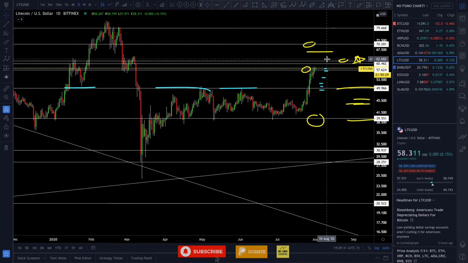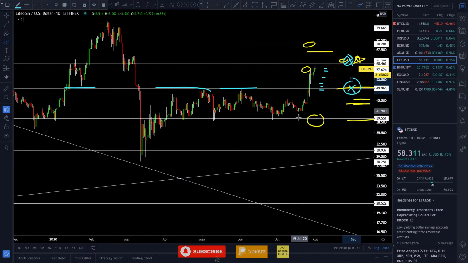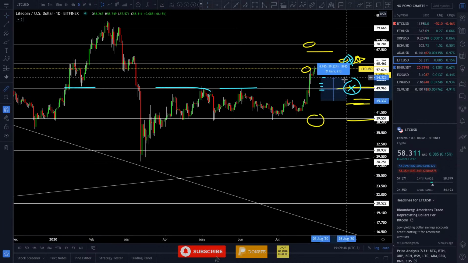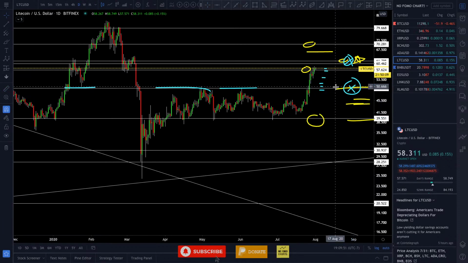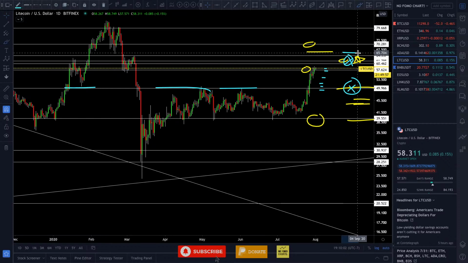Next target, $62, right here. Breakdown target, $50. If we're doing longer term, because here is that double bottom pattern that a lot of crypto had, two price bottoms. Measure it, 12%. Where's 12%? Right here at the first resistance. We break through that, next 12%. We hit that. Next 12% would be up here, so 64. I'll just say this is the general range. So we're now stuck between $50 and $60 and $64. Immediate resistance, $60.